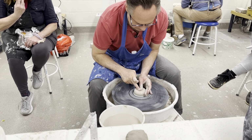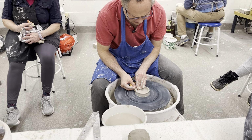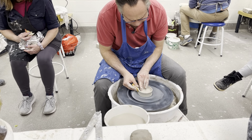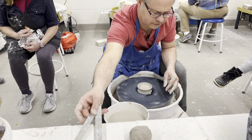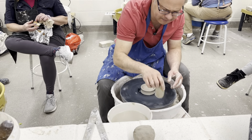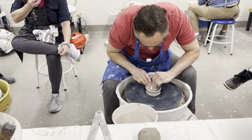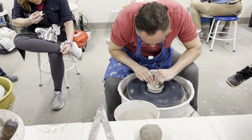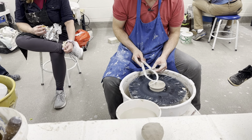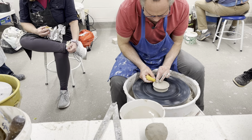So I'm going to make my opening here just a little bit, because I'm going to trim this upside down. So you're looking at it upside down. Again, I'm throwing like a little plate. So let's just see where we're at. Just about there. All right, so I'm going to take this guy. This might be a little too high, so I'm just going to take my metal rib and flatten that out. Now let's see where we're at. Are we there? We are. Now we're a little too big. Okay, that's easy. You can drive this back up just a little bit.